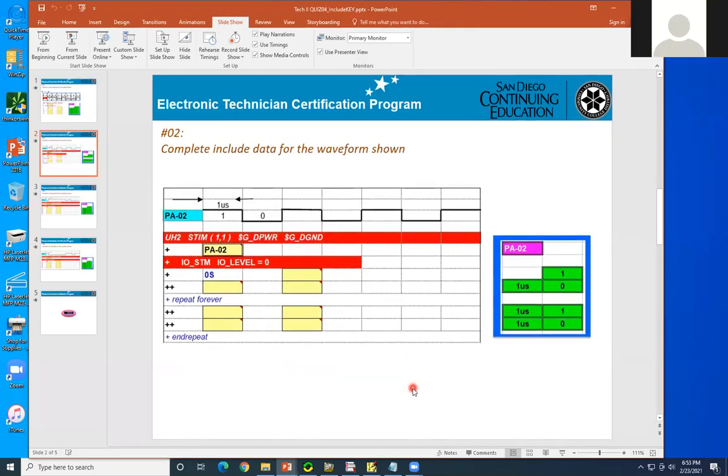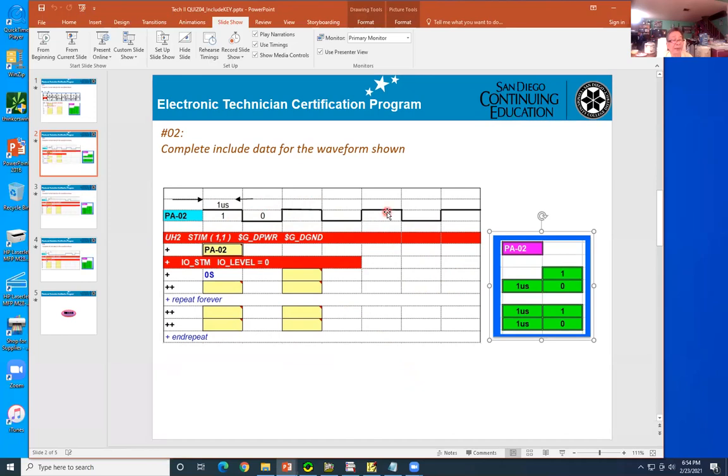Okay, and now on this one, you already know, it will be repeated, right? Same thing. So at the beginning, it will be 1. So that's why you get 1. Then they stay at 1 for 1 microsecond, then they go to 0. That 1 yield, then they go to 0. And they repeat again.